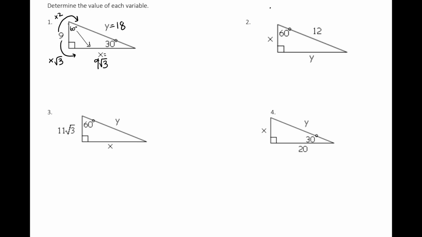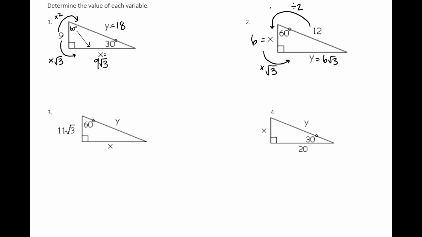But we're not always given the short side length. If I'm given the long side length, I would have to divide by 2, since this is a 30, 60, 90 triangle, right? A different triangle. So that would make x 6. And then to get the medium side length, I would have to multiply, because I'm still getting larger there, by the square root of 3, giving me 6 root 3.